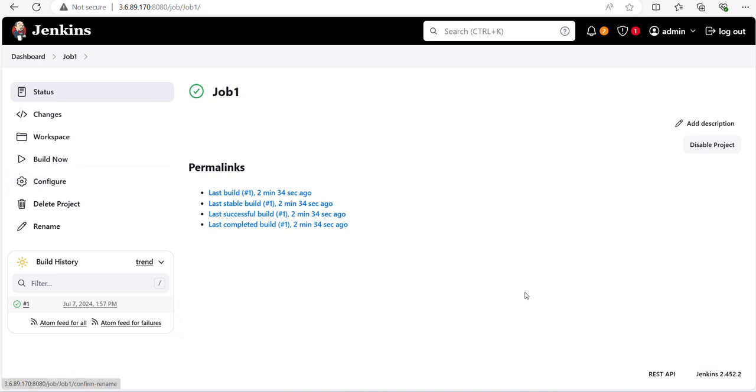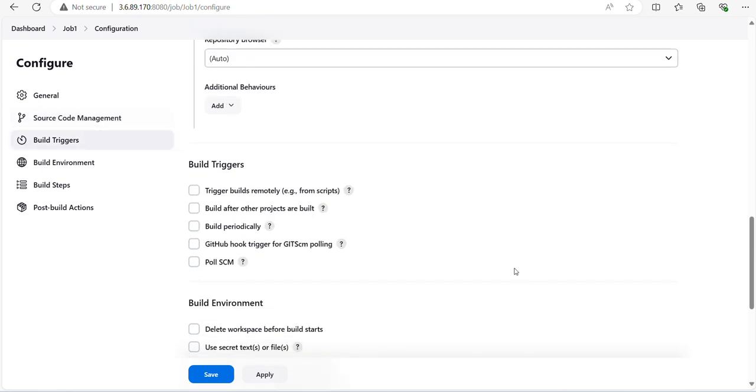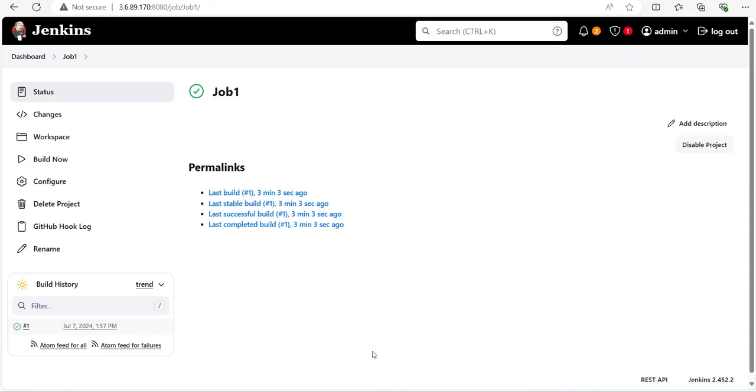Let's hit configure. There is an option called GitHub hook trigger for GITScm polling. You have to select this option. If you want your webhook to work automatically, then you have to select this box. All right, and click on save.